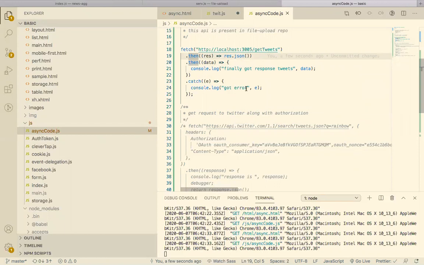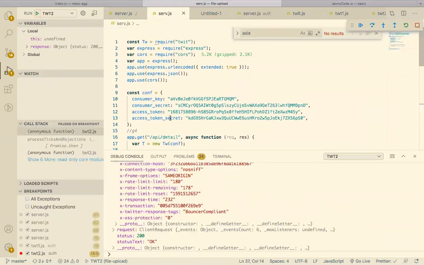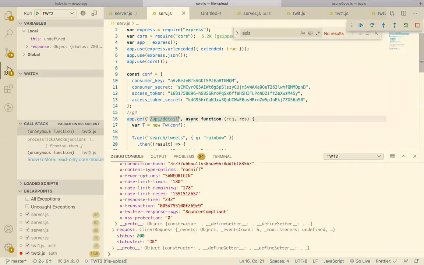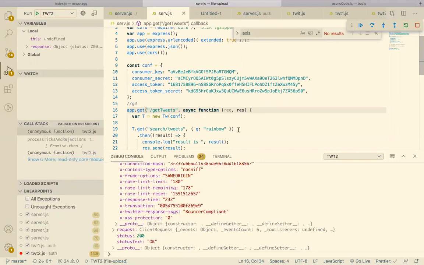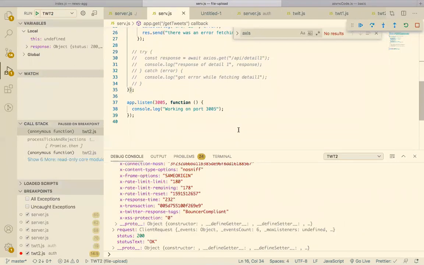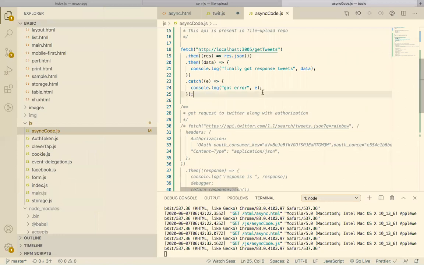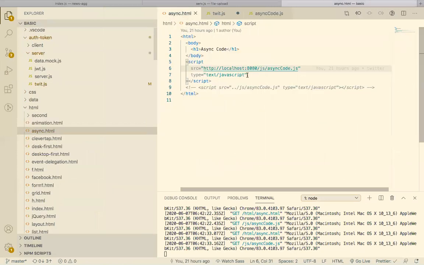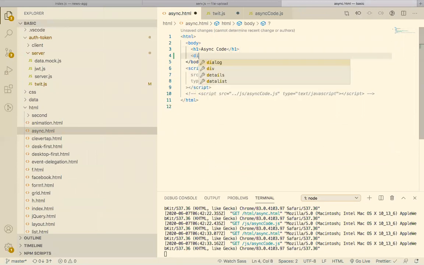This is my front-end code, right? The only thing that I need to do is change to getTweets. Now let us make the request. Everything should be perfect. And when we get the response in the front end, in async code.html, I will create one div with class equal to data, showing loading data.